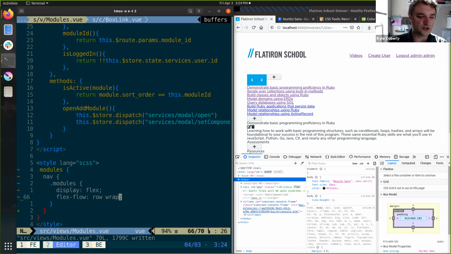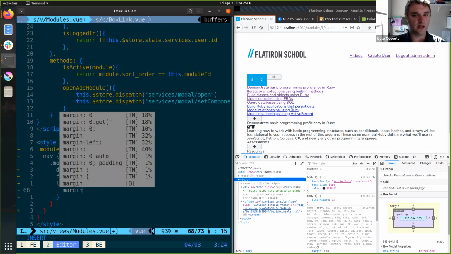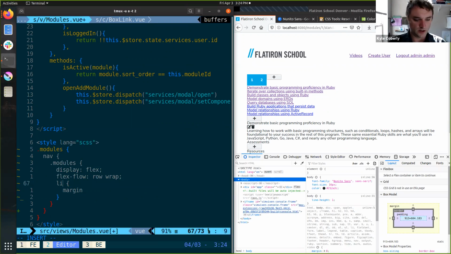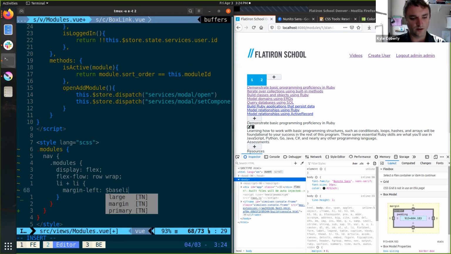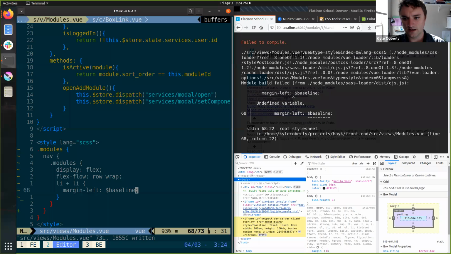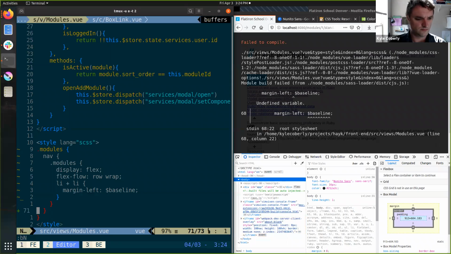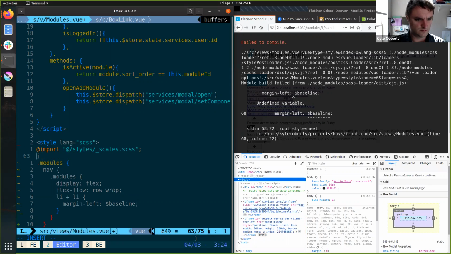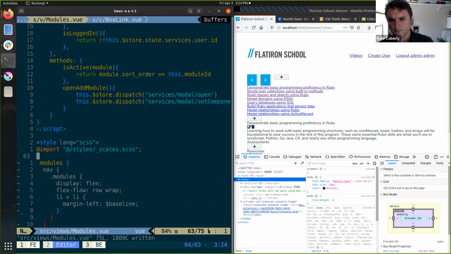And I want each one of those modules to have a margin. I'll say any LI that follows an LI should have a margin left baseline. Okay, that's too far.